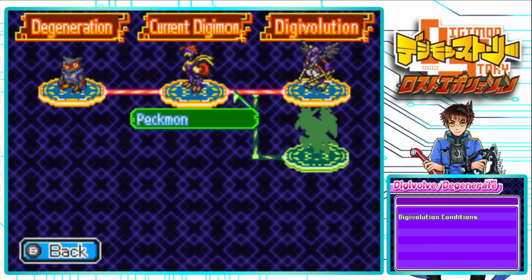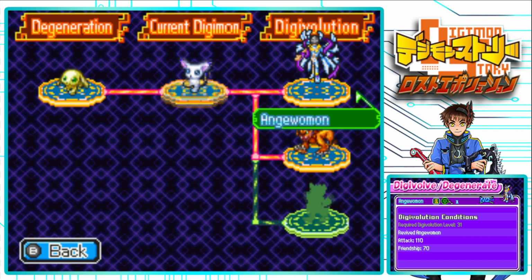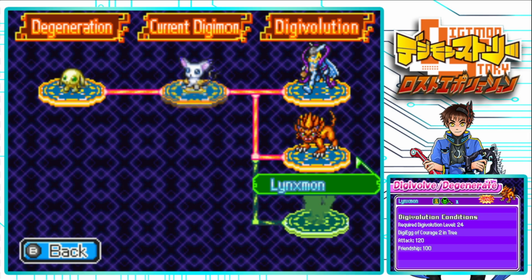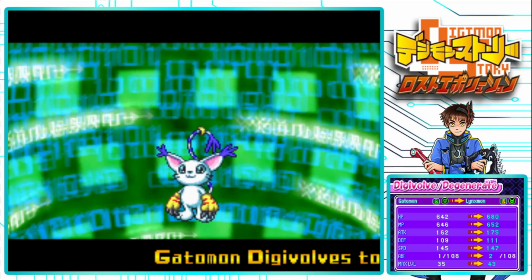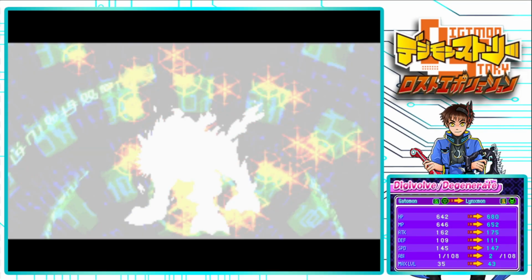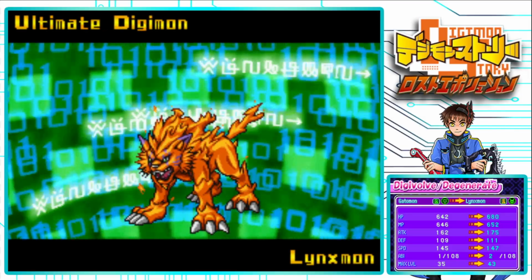Alright, who needs some Digivolving? Do not have Yadagaramon's plate yet. I might degenerate you. We'll hold for a little bit longer. Pretty sure I'm going to have you Digivolve into Anduamon, although Lynxmon is pretty awesome. I don't even remember what he digivolves into. Let's do it for funsies. I like Lynxmon. He had a warp plate for something. I don't remember what, though. I'll be able to see the silhouette here and tell. Yo, it's Lynxmon!